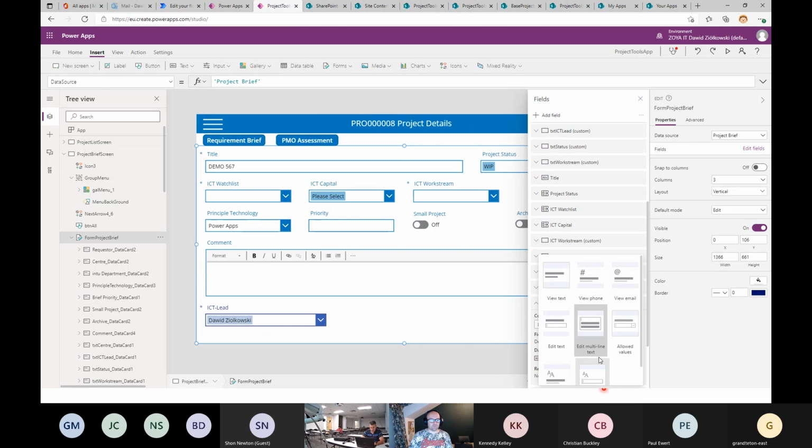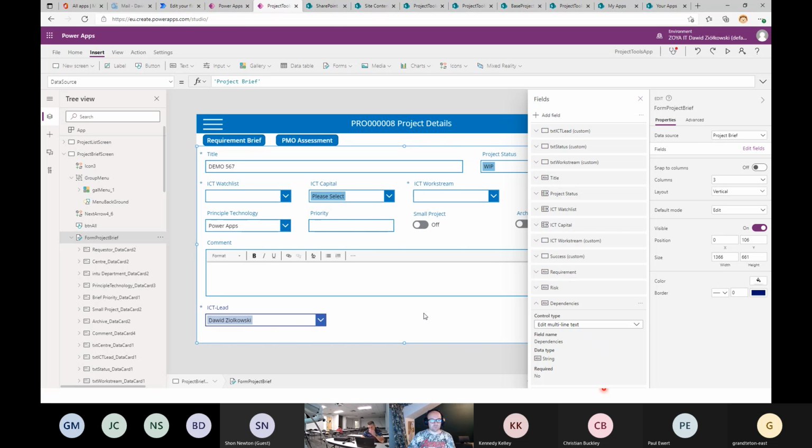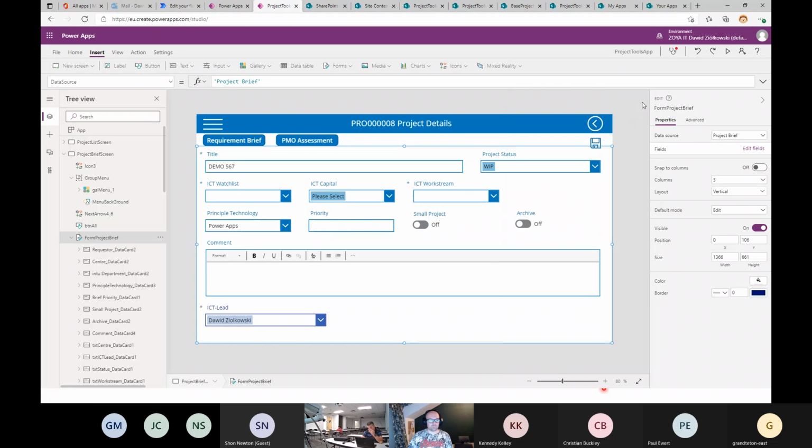And if you change the type of the control, it will in some sense synchronize again with the data source, and your control should start to work again. So this is really useful when you are migrating or moving between environments.